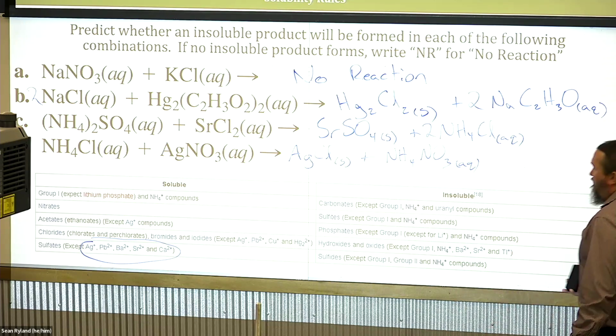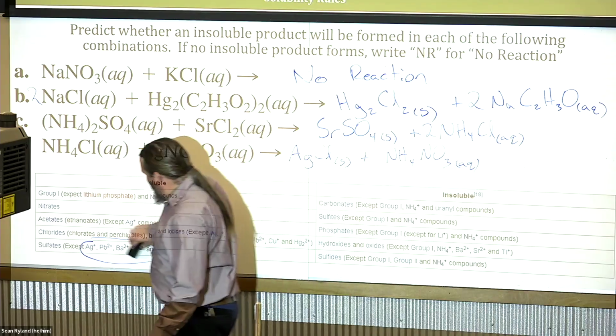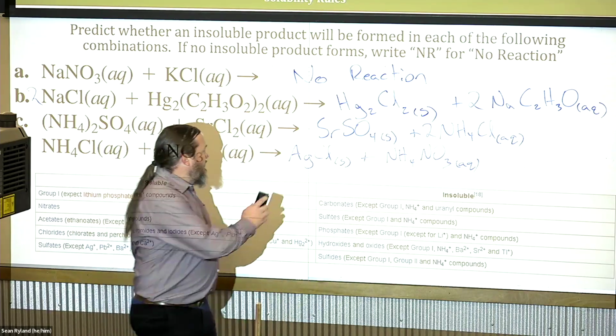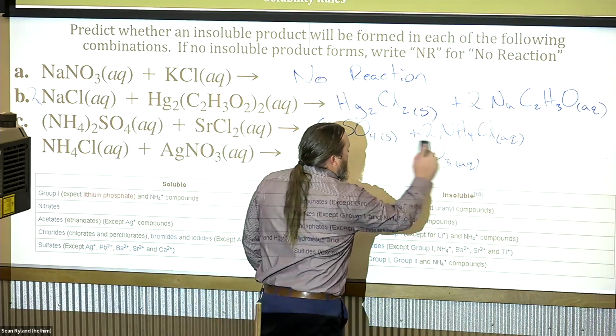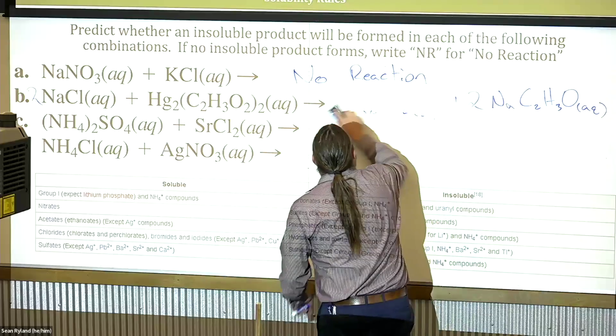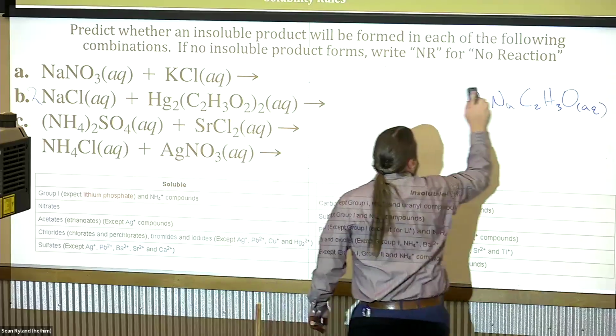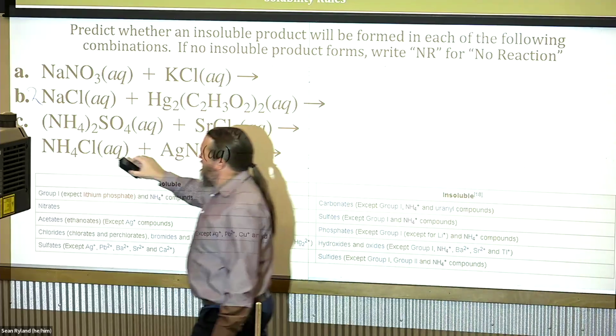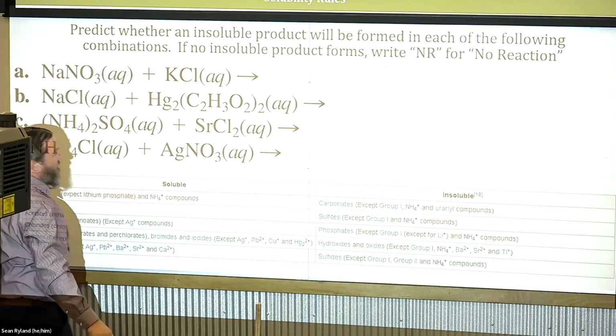All right, so that's some practice with the precipitation reaction. The only new thing I'm going to add today is what's called the total ionic and the net ionic form of these reactions. So these reactions, the way that we just worked through them, are what's called the molecular form.